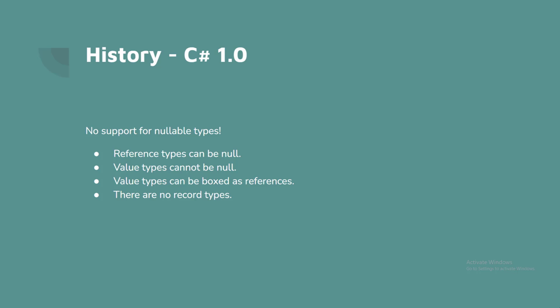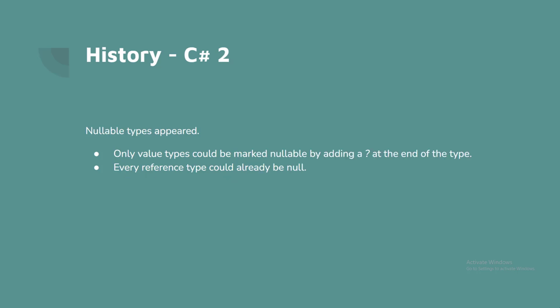There was a null reference. There was a keyword null. And there were reference types which could be assigned null. Value types could not be. And if you needed a reference to a value type, the best you could do was to box it, as far as I remember, which we won't cover because it's hardly a thing anymore, I think. Probably starting with 2 because it had generics.